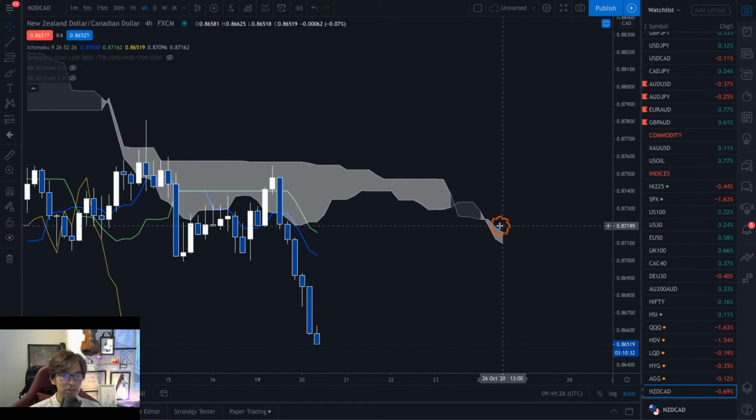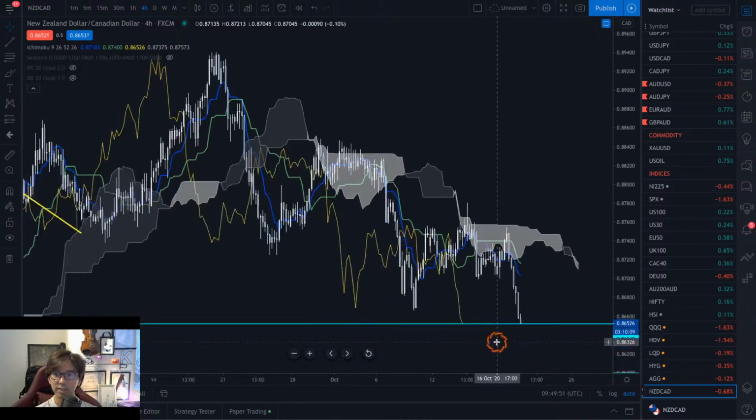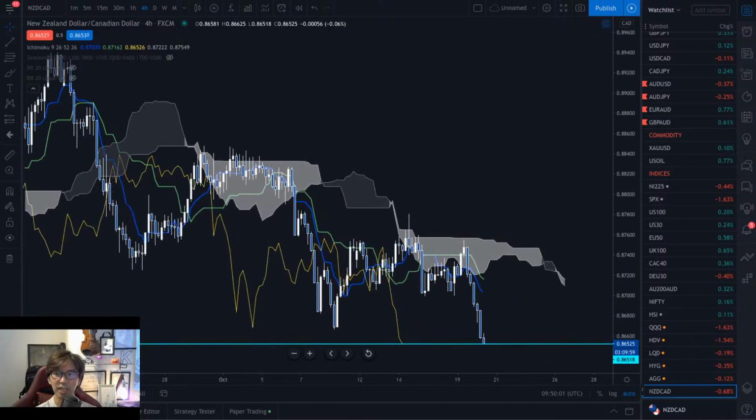The Kumo's a little bit too short, so in that case the price might go up, retrace. But yeah, this is a nice downtrend, and if I can confirm this downtrend in the mid time frames, then I will look for the sell chance. I just wanted to make sure if there's any recent low in this area. So let me look back at the charts, and alright, good. We don't see any supports in the past, so yeah, there's a good chance the price continues to go down in this case.